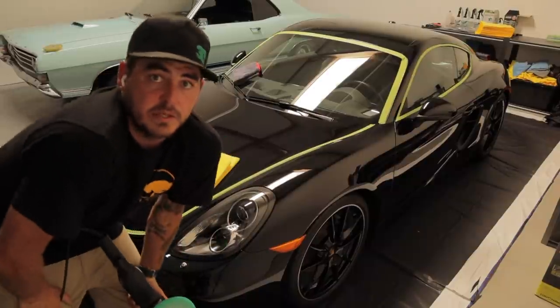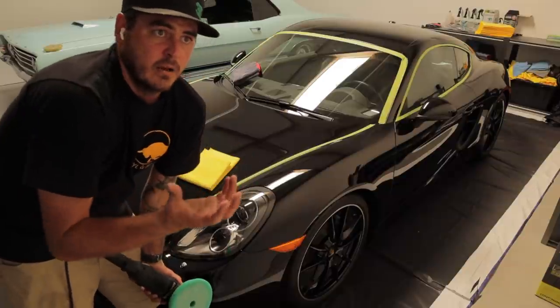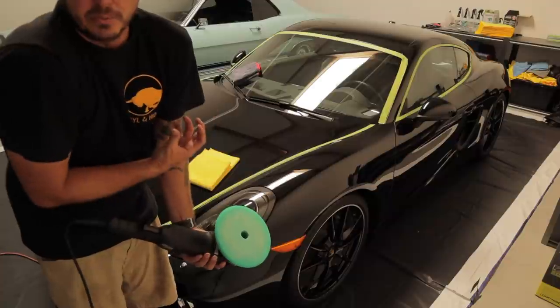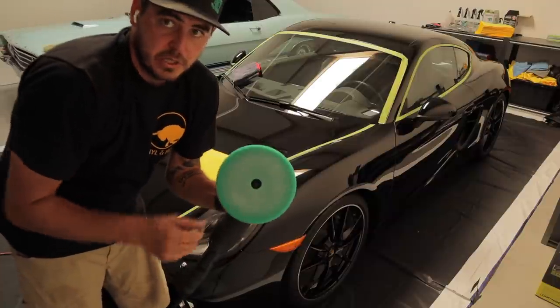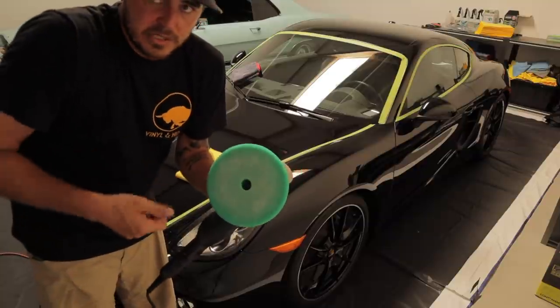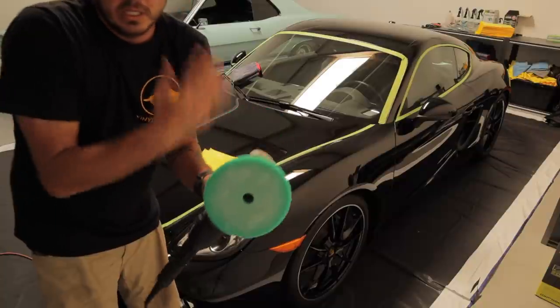One of the main things while you're working and doing this polishing is you're building up, think of it like skin, dead skin from the paint that you're pulling off of there. So you want to make sure that you're blowing out your pad. With compressed air or a brush, you can at least do something, but the compressed air is the best. Blow it out and get the pad kind of back to original, and then you start again.